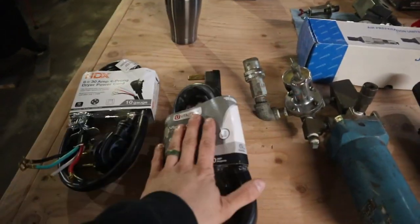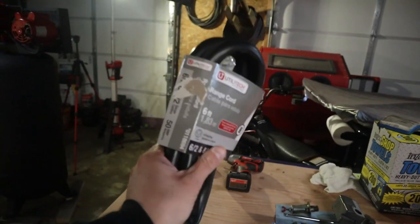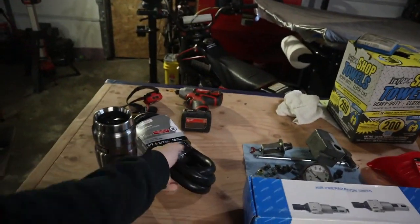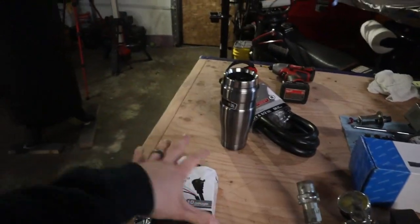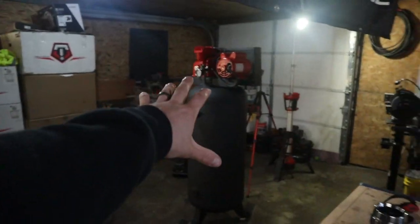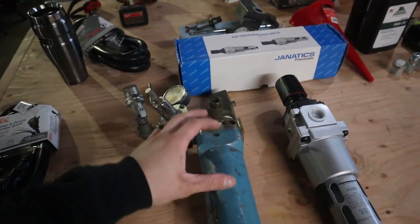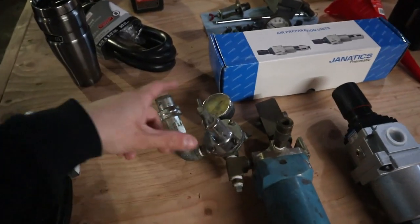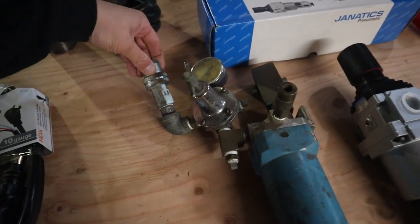So first off, I had this old 6282 oven cord laying around, and I was going to use it, but it's way too thick and overkill for this job. So I went to Home Depot and picked up some 10-gauge dryer cord. That'll be my power source for the air compressor that I get plugged into the outlet. And then right here, which you guys saw in the last video, this is the old water separator, as well as the gauge and regulator with the coupler, which is where you would hook up your hose.